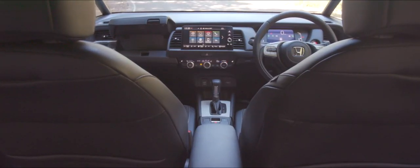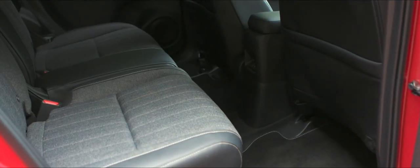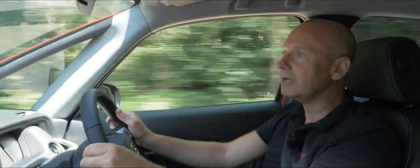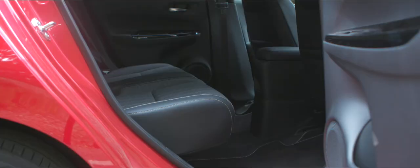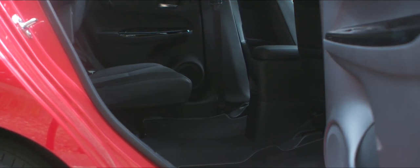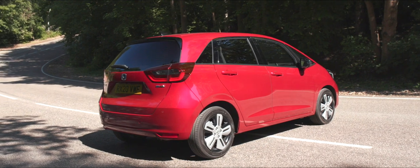I've got plenty of leg room in the front. Jazz has always been extraordinary for cabin space, both front and rear. Because we've got a slightly longer wheelbase, that's really good for comfort levels and gives an extra bit of space, with even more leg room in the back for rear seat passengers. And if you have a Jazz right now, you'll have your lovely magic seats — we've kept them for you. They'll fold flat, fold up, so you can get really large and awkward packages into the car to transport.